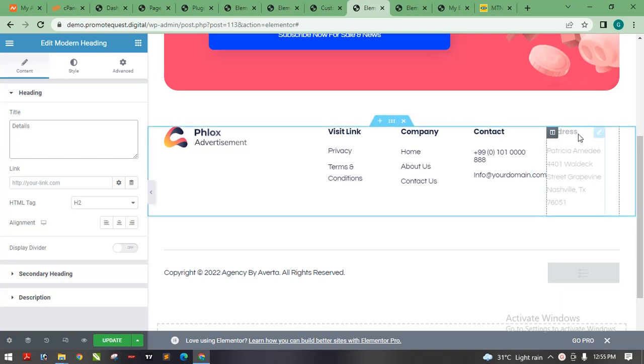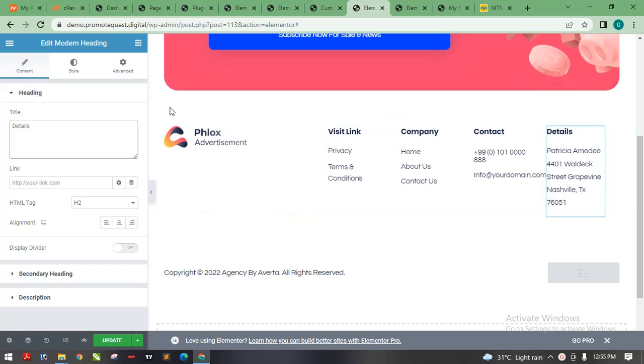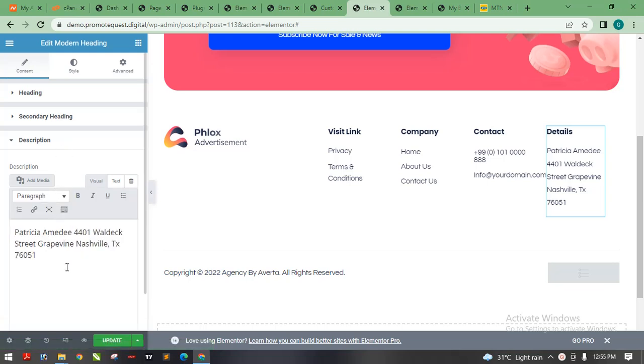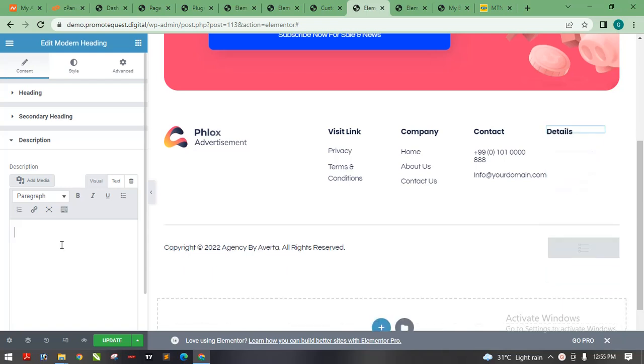So here you can edit everything. Then you want to edit here. This is the heading. If you want to change the address details, change it, and it's going to be updated here, you see. Maybe you want to change all this address, leave the heading, come to the description.